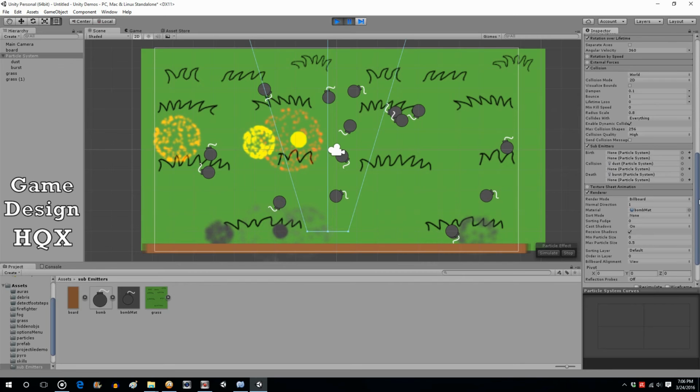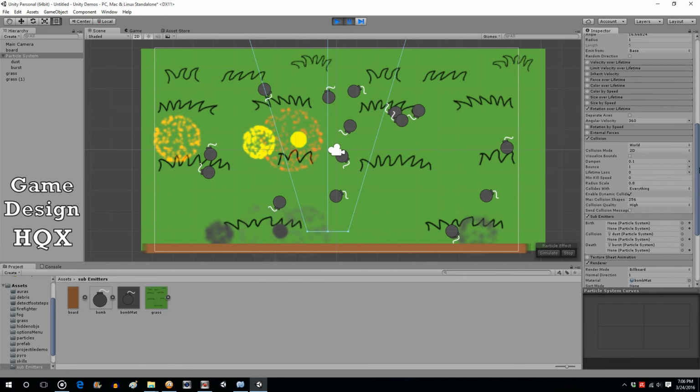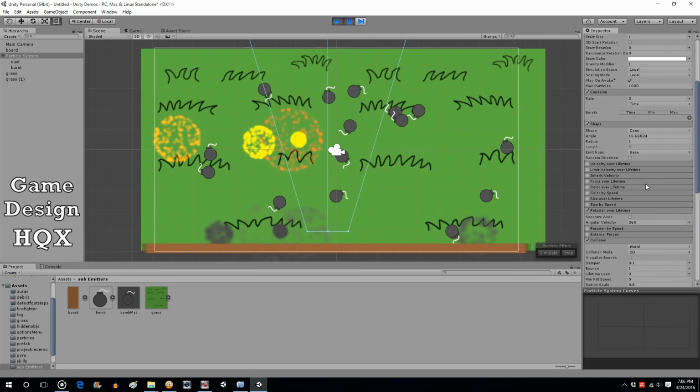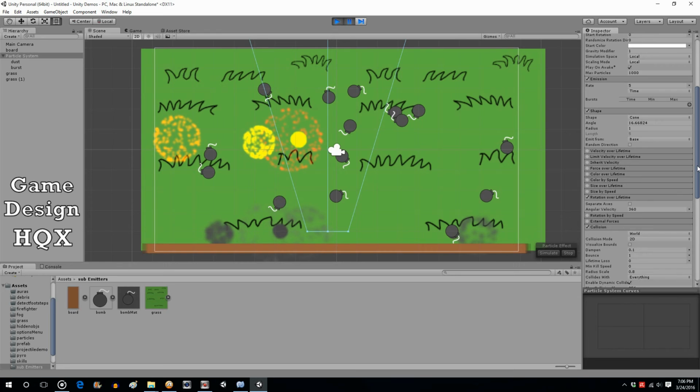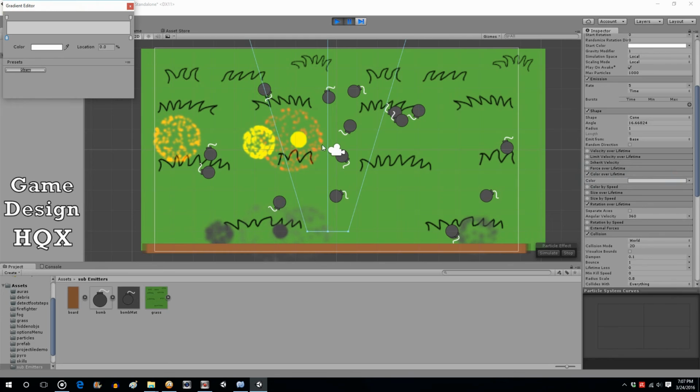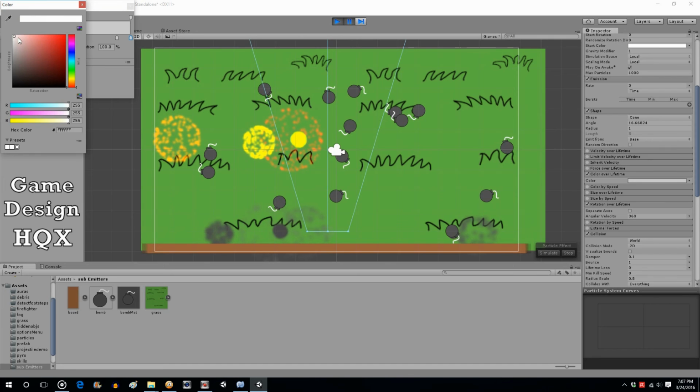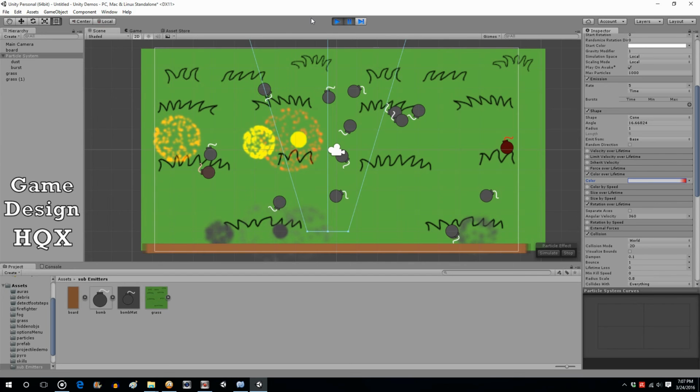And I think that takes care of just about everything else. And before we're done, let's just try something. For this, we didn't do a color over lifetime. So let's put a dot there. And first, let's create a checkpoint here, so it doesn't happen at the very end. And let's try, so we're going to click on the one at the end, and we're going to change it to red. Let's see if we can get the bomb to turn red just before it bursts.